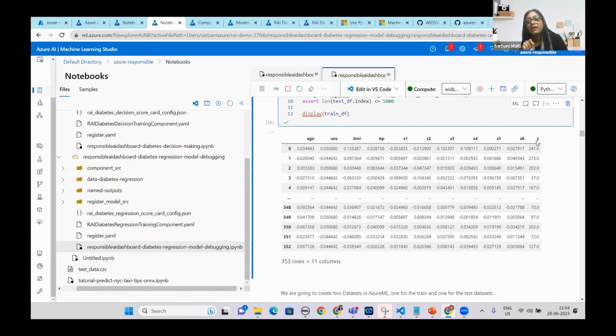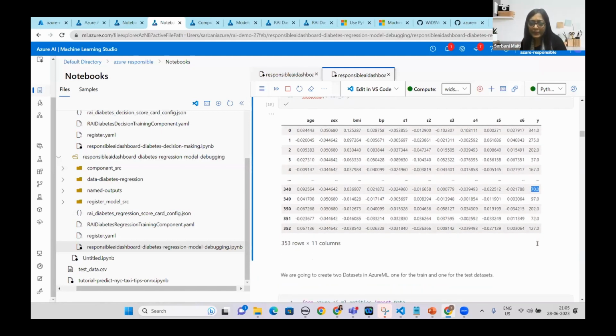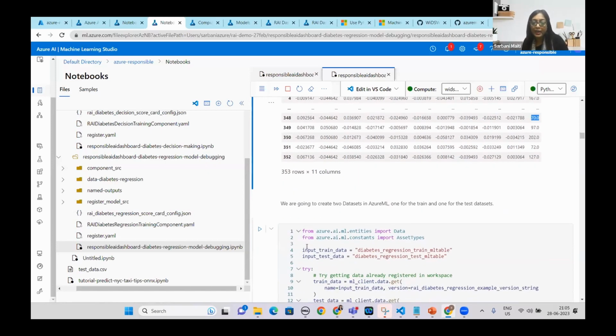Why? Y is our target value. And you can see a big three-digit number. So this is the score, a risk score, which is assigned to each record. And as you see, the 341, I would say this is a very high score. And this particular patient has a high probability to become diabetic. Now you can see a very low score here, 37, 70, and that way all the samples are taken. So there are a total of 353 rows present in the training data set.